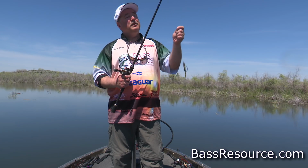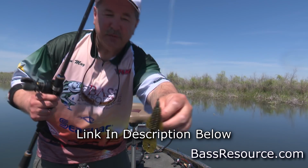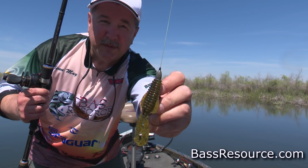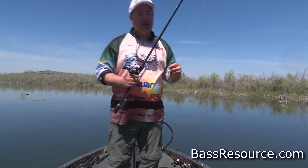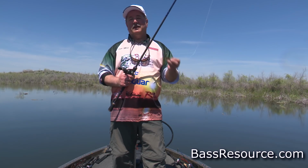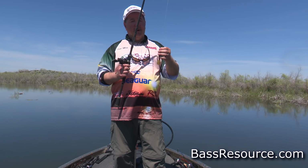I've got 50-pound Seaguar Smackdown braid. And the way I rig it, if you notice here, I've got a 3/8 ounce tungsten weight, and I've got a bobber stopper right here at the very top of it. That prevents the weight from sliding up and down the line. I want that because when you're flipping heavy cover, you want the weight to bring the bait with it. You don't want the weight to drop down between everything and then your bait just sits there at the very top. That's not very effective. You've got to get the bait down in there where the fish are hiding. So that's why I put a bobber stopper on there.